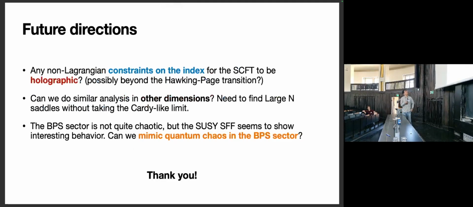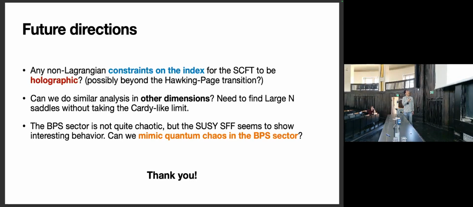So there are some future directions. So far, I've been only considering Lagrangian gauge theories to find this quote unquote universal saddle as a criterion for a theory to be holographic or to have some emergent black hole. So can we actually do this without referring to a Lagrangian? And the Hawking-Page transition is just one of the requirements for the theory to be holographic. So we need actually more than that. So the question is, when can we actually do this?